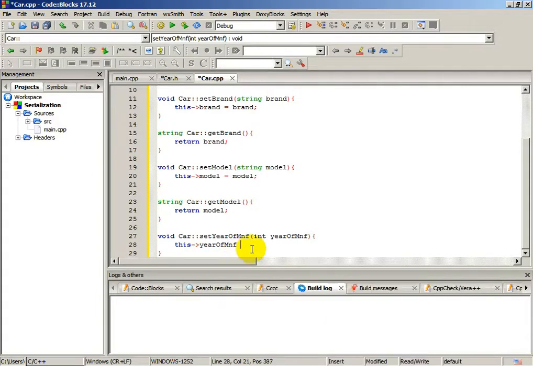Year of manufacture will be equal to year of manufacture.